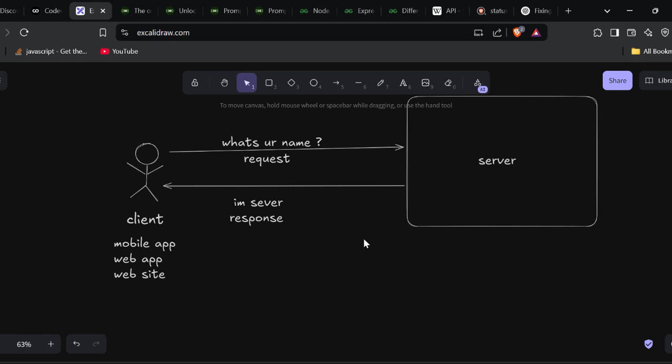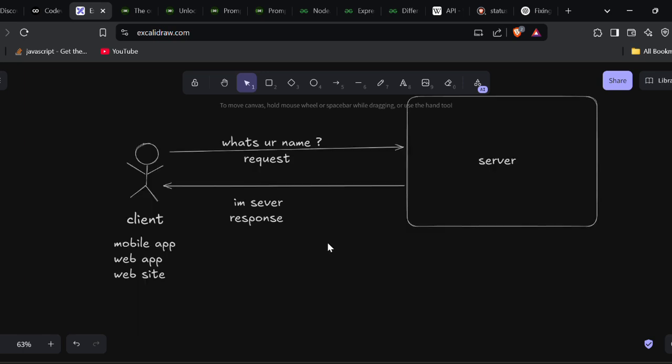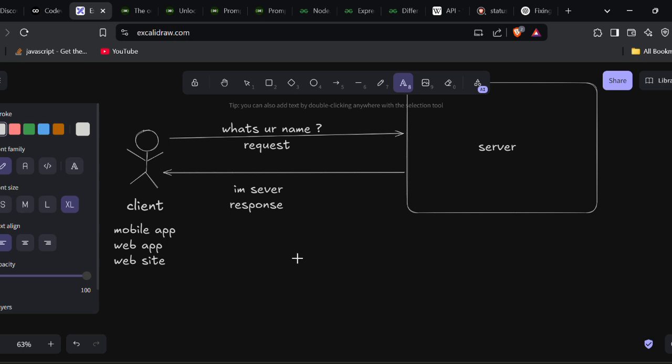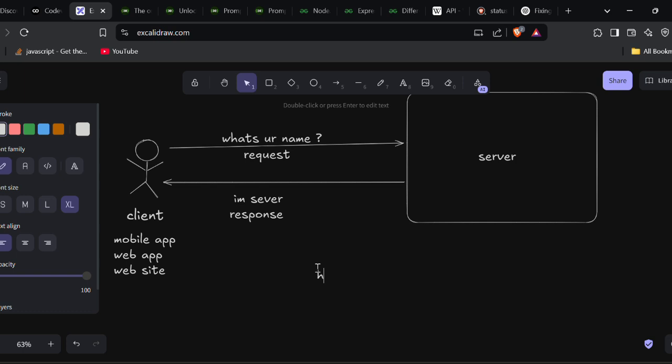It is always the case that the client will firstly make a request, and only then can the server give a response. It will never be that the client has made no request but the server is giving a response. It will never happen in the client-server architecture. Now, as we know that REST APIs use HTTP methods, let's see how many methods there are in HTTP.